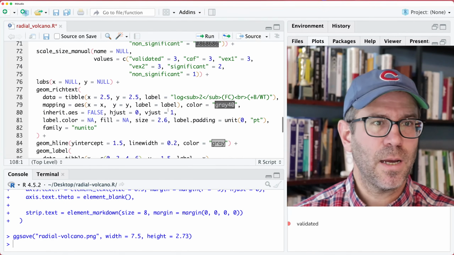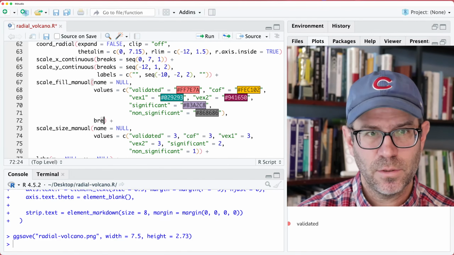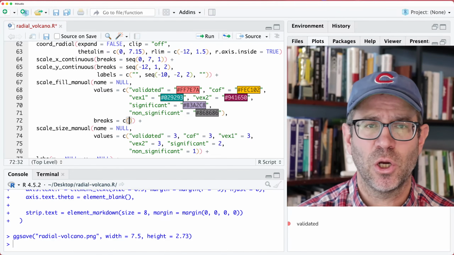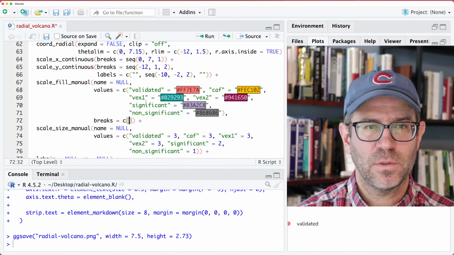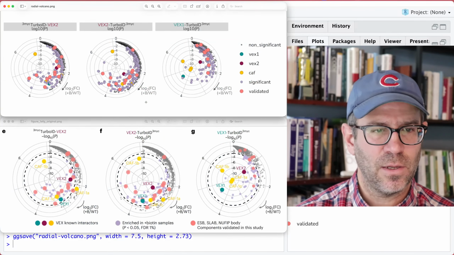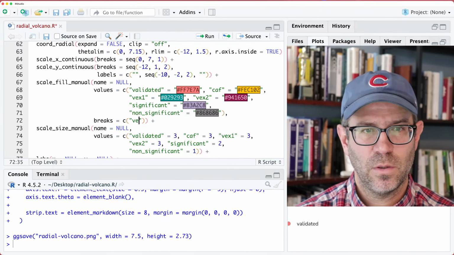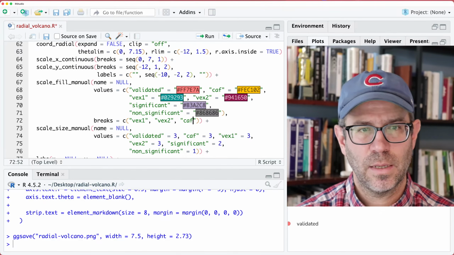And in my scale fill manual, I can now include the breaks that I want to show. And so the first ones that I'm going to show are the vex1 and the vex2 and the calf, right? So let's put them in the order of vex1, vex2, calf.